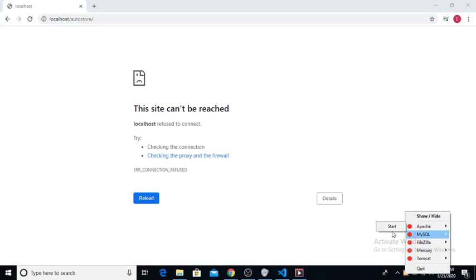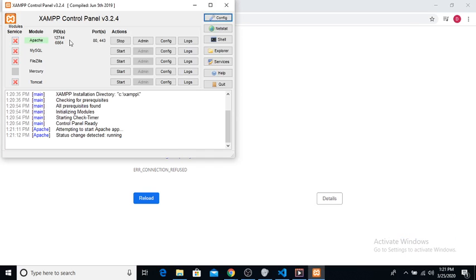We want to start our Apache, and we also want to start up our MySQL. So let's just show this here. Right, so Apache and MySQL. Okay, so now we can minimize this.